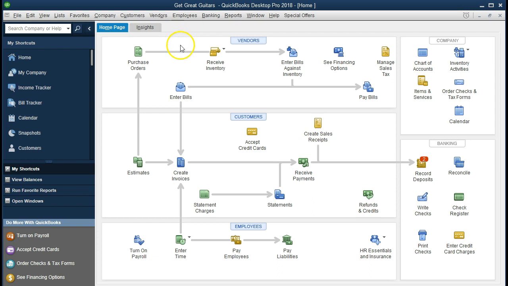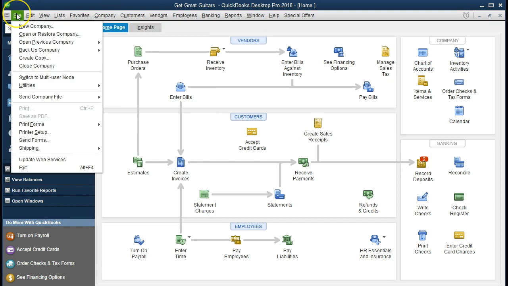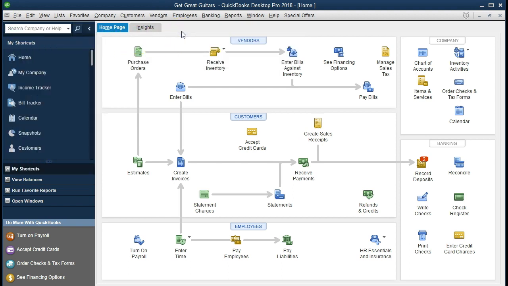We currently have the home page open, which you can find at Company and Home Page. If you have the backup file, you can restore that backup file to this point at the file and restore the backup file. It's good to have the same point in time. The backup file will provide that, or if you've been working through the problem, to be at a similar point in time so that we can start here and move forward. However, if you don't have access to that, or if you're looking at a different file, that's okay. We can go through this setup and get the most out of this setup.